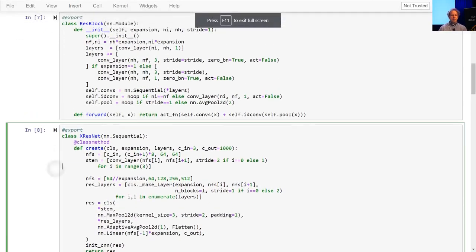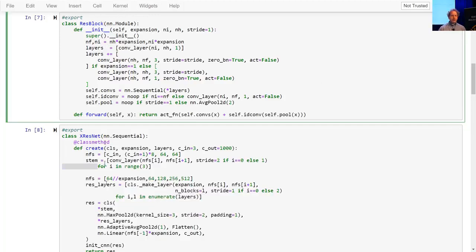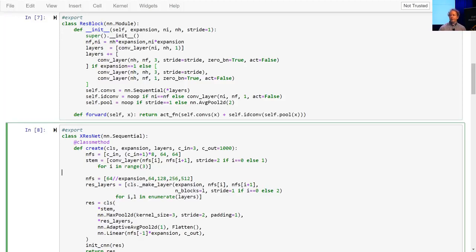the way I've written this, this is the whole ResNet, right? Other than the definition of conv layer, this is the whole ResNet. It fits on a screen. And this is really unusual. Most ResNets you see, even without the bag of tricks, are 500, 600, 700 lines of code, right? And if every single line of code has a different arbitrary number, it's 16 here and 32 there, an average pool here and something else there, how are you going to get it right?